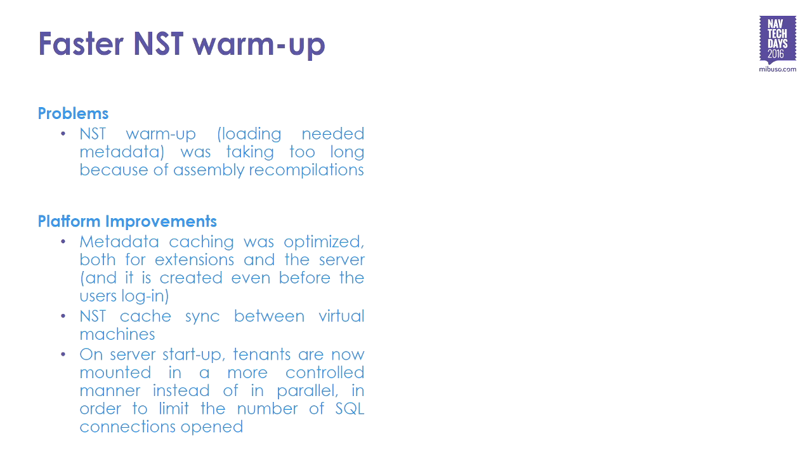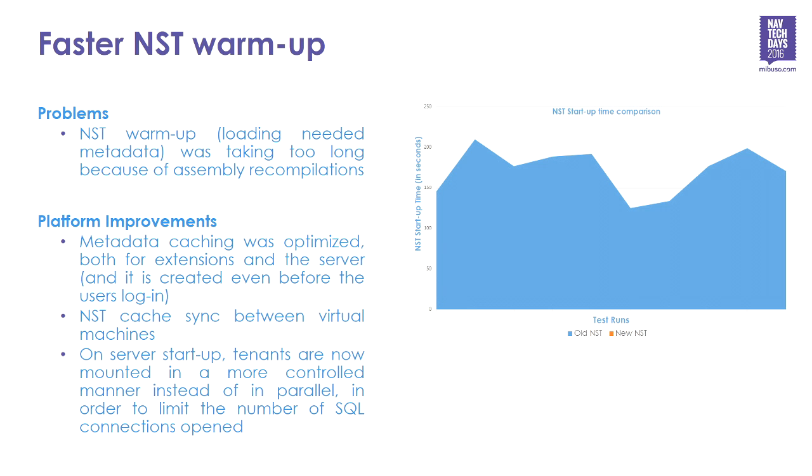So we fixed it by making the way in which tenants are mounted more controlled, more queued, and the problem was gone. So you saw how things were before, and we presented the improvements. Let's see what they actually helped us with. We have chosen blue, a cold color, to represent the old cold startup. So let's take a look at this graph.